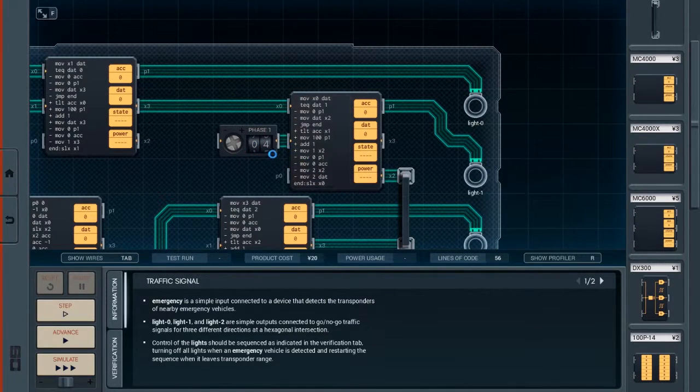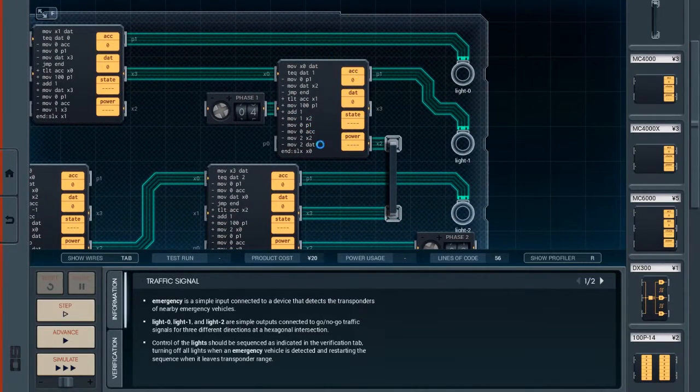Or rather, if it's exactly equal, then I should move 0 to P1, move 0 to the accumulator, move 2 to X2, and move 2 to the data register.